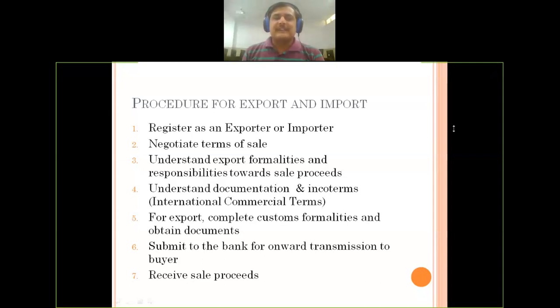So the third point is about understanding export formalities and responsibilities towards sales proceeds. So what kind of export formalities do we need to follow? Some organizations, what they produce has to be customized. They have to change the configurations according to the need of the importer country.